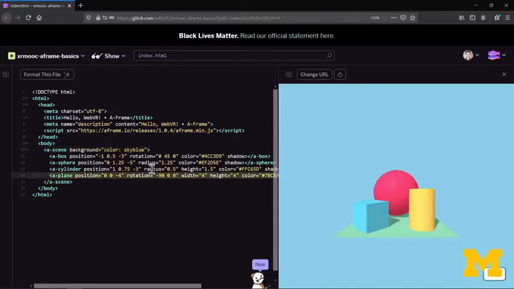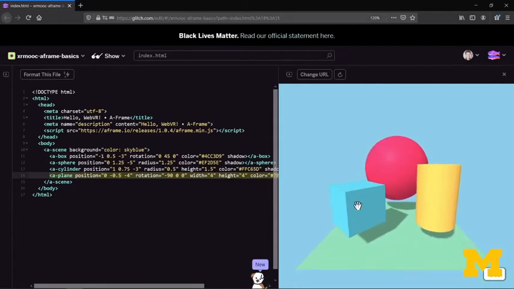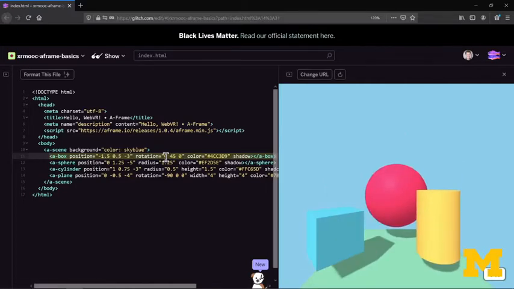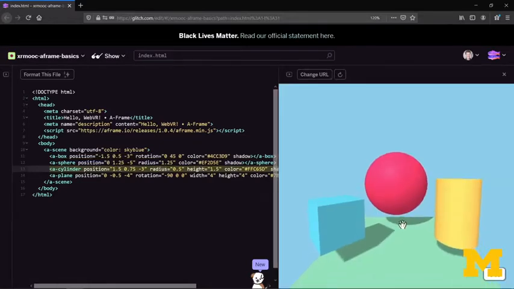And now we're going to change the position a little bit. So we have X, Y, and Z here. We're going to go down a little bit on the Y. So we're going to create a little bit of a distance here between the objects, okay? And then we're going to move out that cube a little bit. Moving out that cube means we're decreasing the X even more, so let's say to minus 1.5, so now it moves out a little bit more. And the cylinder, the yellow cylinder, we're going to move a little bit more to the right, just to 1.5. So now it looks like we are splitting the scene a little bit.